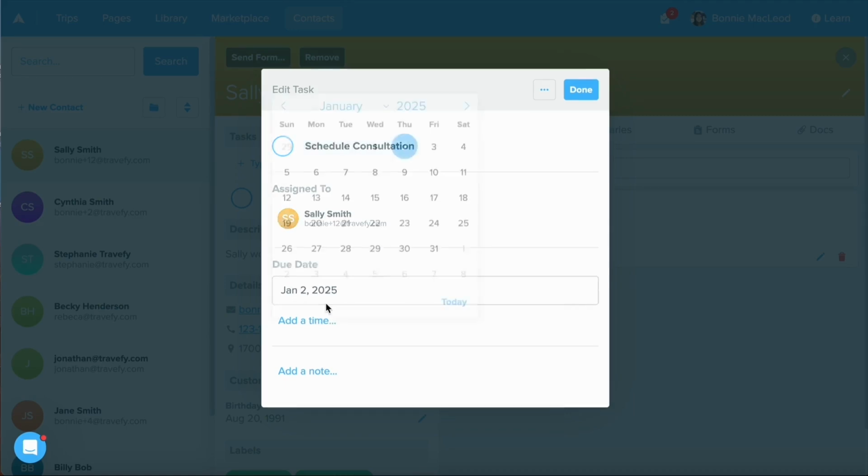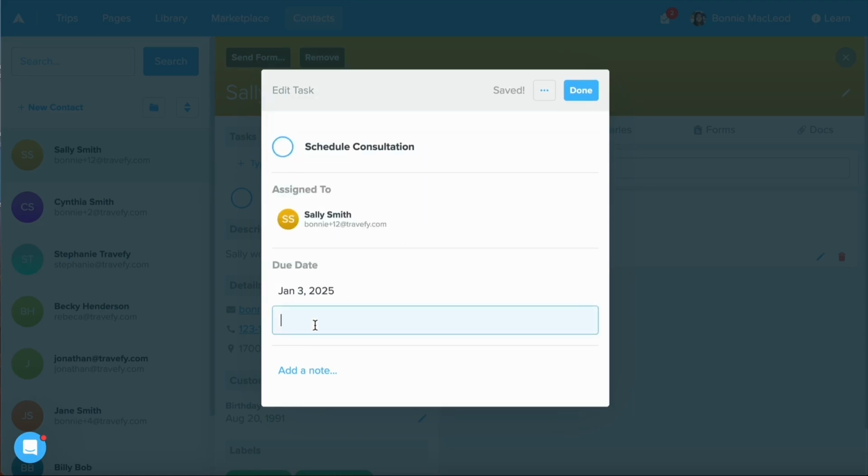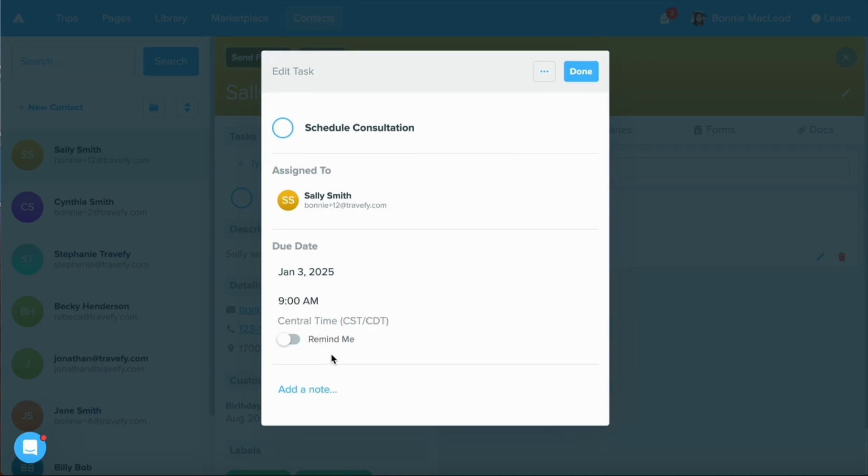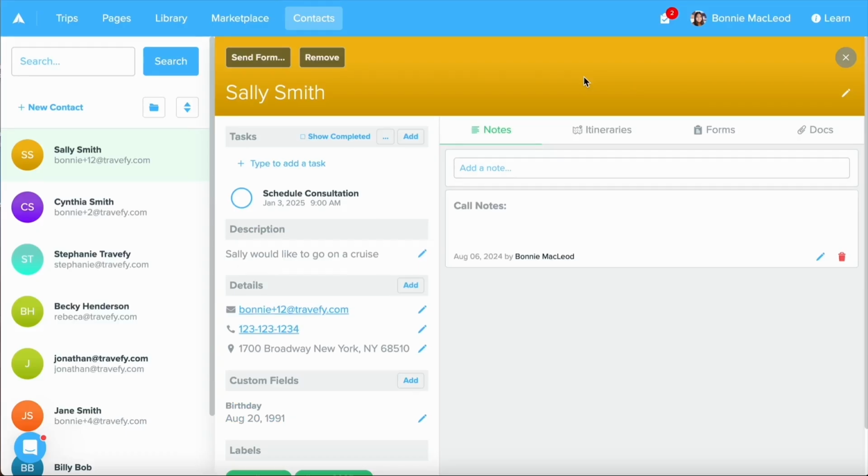You'll notice where you can adjust the due date and add a time in for when you would like to have this done by. By adding the time in, you'll have a Remind Me toggle show up, which I would recommend turning on. If you have Travefy Pro downloaded from the App Store, this is going to send you a push notification alerting you that you need to get this done. If you don't have the app downloaded, you'll be sent an email notification instead, alerting you about the upcoming deadline. You'll also have a notes area if you believe you need more additional context for this task reminder.